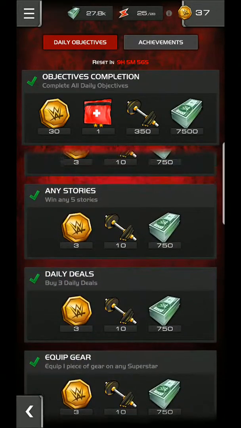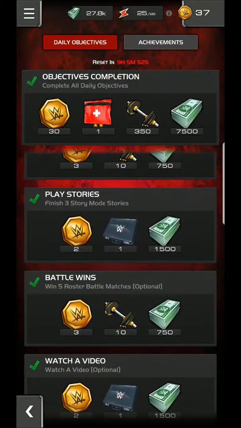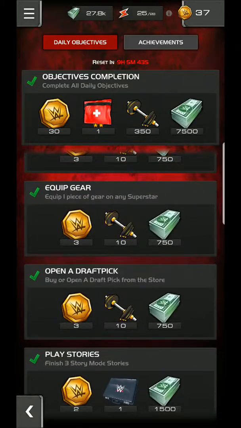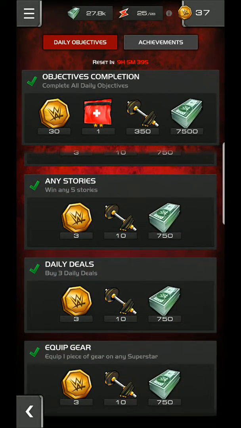Wait a minute. Yeah, any 5 stories. No, any 3 story mode stories. I'm sorry, I'm getting mixed up. You play this one, any 3 story mode stories. That'll take away 3 out of the 5 any stories you need. And then you got to play through 2 more of those, like A Flare of Greatness, the one that I was playing first before I went to the other.